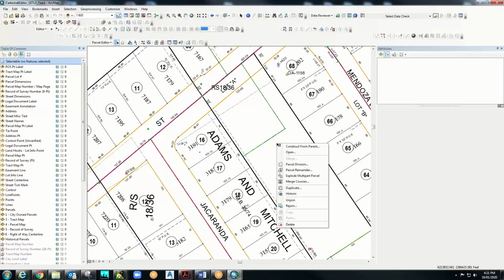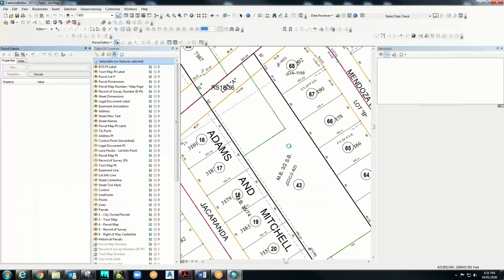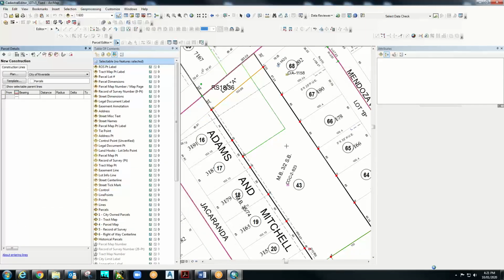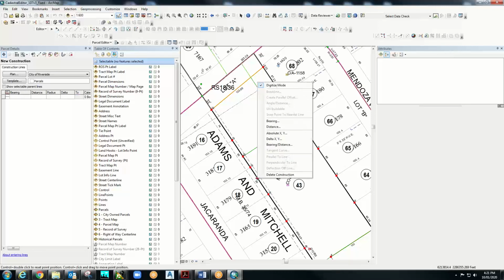Click on construct from parent. Right-click on the line, somewhere on the black line. We should be able to insert a break line, but it's not allowing us to.